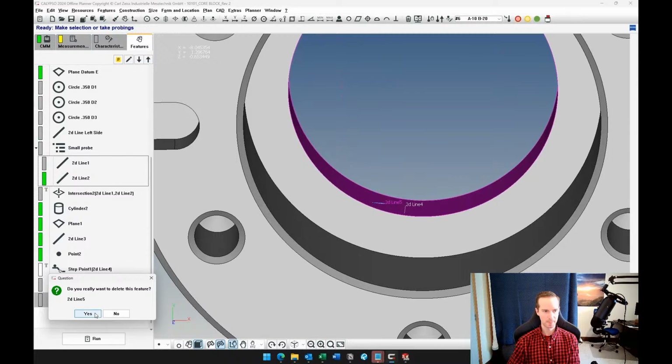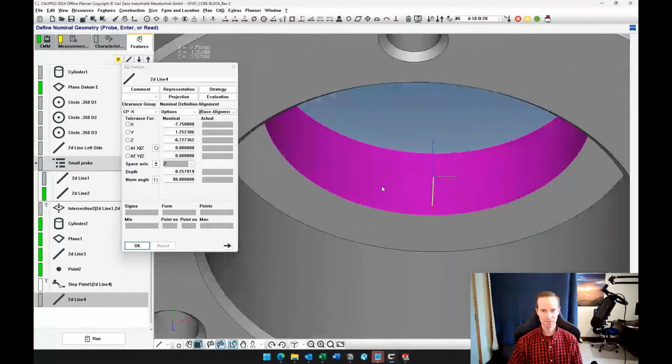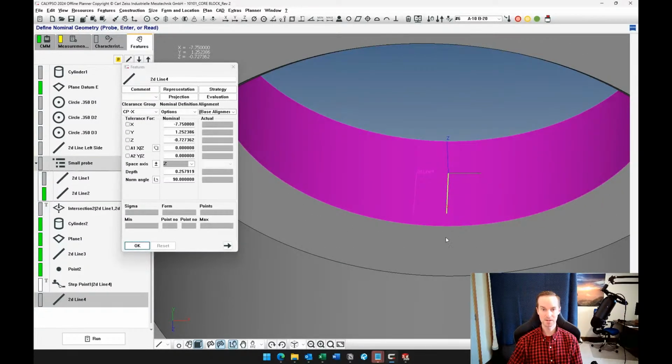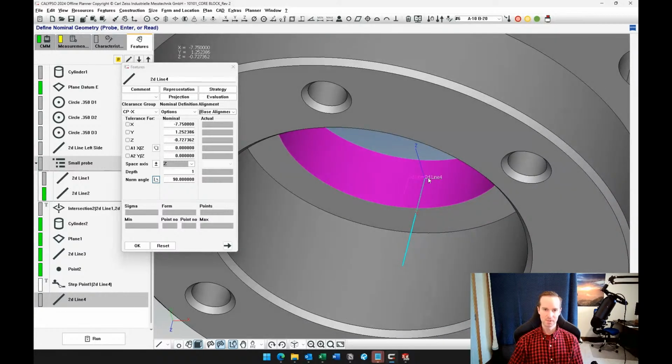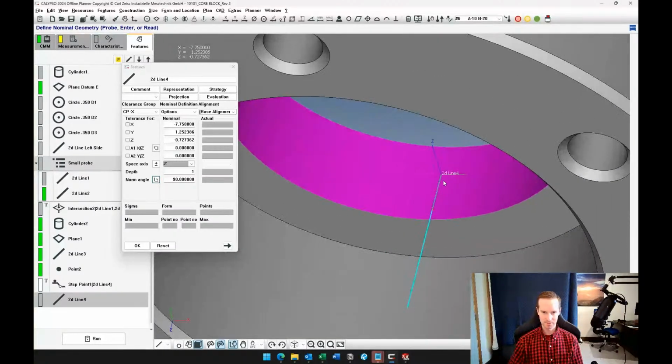Delete this. Once you have the line, you actually do want this line to scan beyond the step, so it's riding over it. So the depth or the length of the line, this is in inches. You kind of want the same distance on both sides of the step. Let's say this line in reality is only a 1/4 inch long.